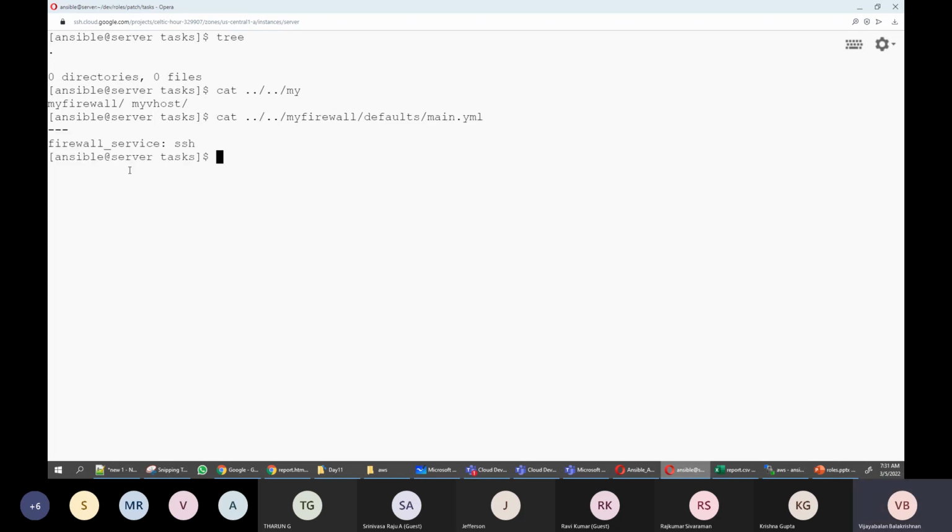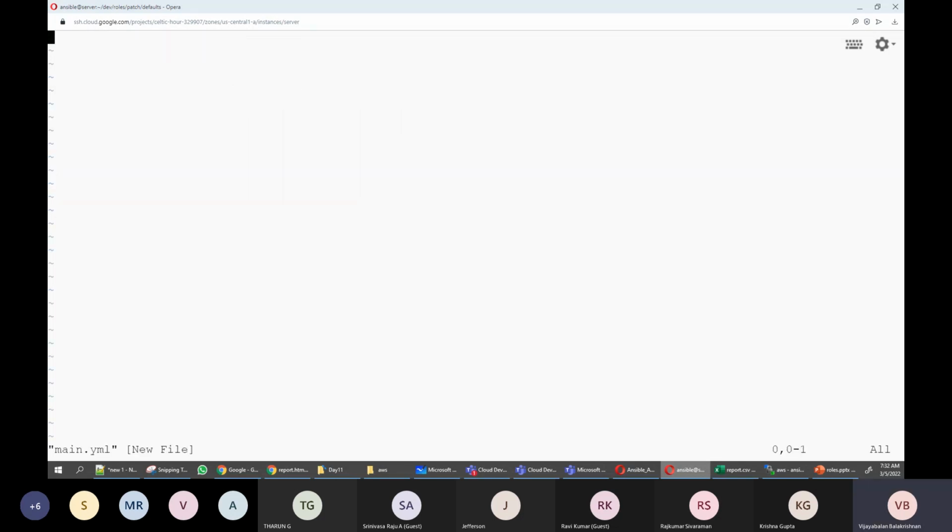So what they declared is some variables. Get these variables. Where are you now? You are in your empty role under tasks. So let's go to the defaults directory. We'll go the same way, and I am creating main.yaml. You can create a YAML or YML, both are fine.